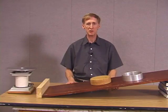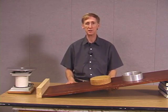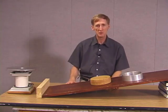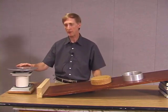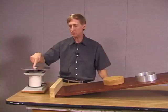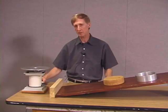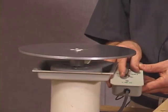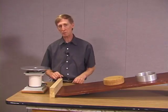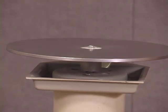We're going to look at a couple more demonstrations of rotational inertia. To review: rotational inertia is the property of an object that deals with a resistance to a change in its state of rotational motion, and it depends upon the mass of the object and the way that mass is distributed from the axis of rotation. For the first demonstration, let's look at this aluminum disc. This has quite a bit of rotational inertia because much of the mass is distributed far from the axis of rotation. We're going to put this in motion with a motor and let it spin, and it will take some time to spin down because of its large rotational inertia. I've turned the motor off now and it's just slowing down. It will slow down because there's friction in the bearings, but it's going to take a while because of its large rotational inertia.